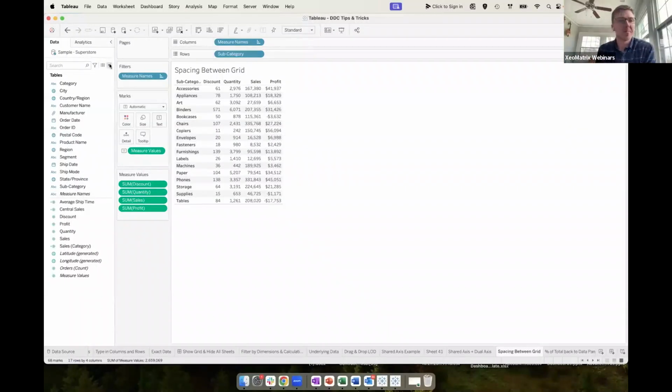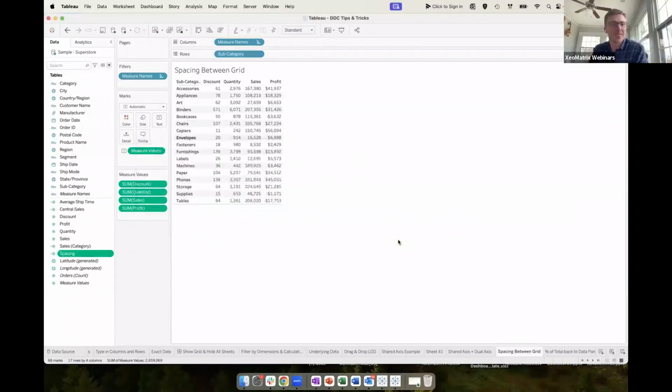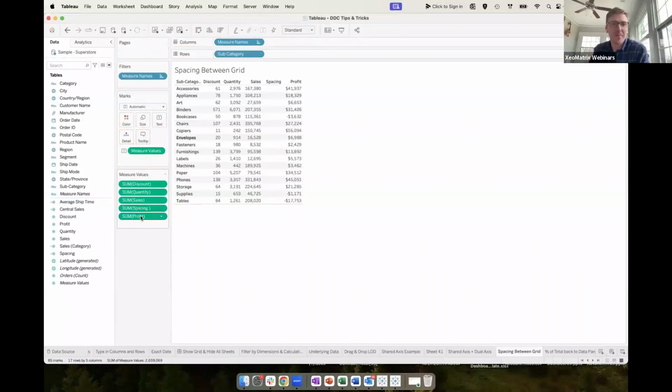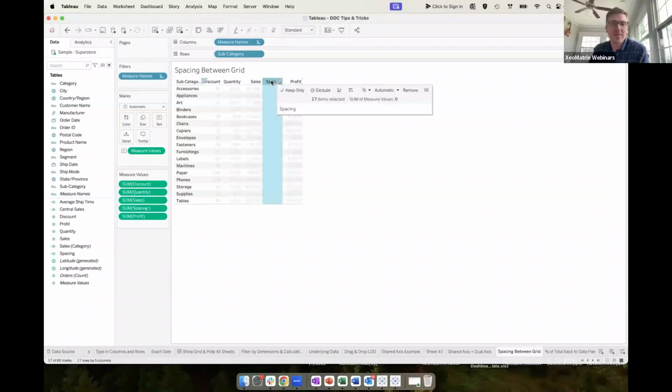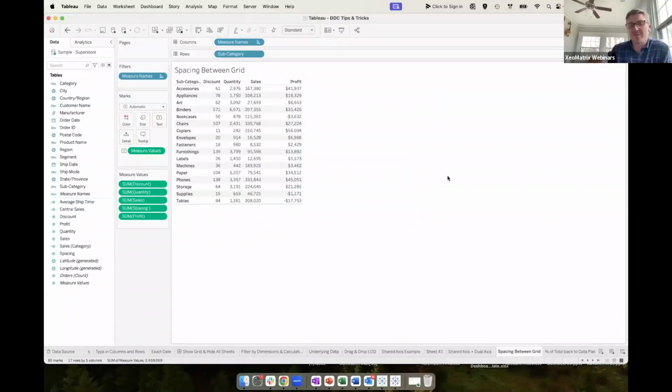And if I just wanted to make profit stand out a bit more, this is one tip that you could use. So what we're going to do is create a calculated field, and for lack of a better naming convention, we'll call it spacing. And all I'm going to do is type in int and then null. That's actually going to create a blank space. So that becomes a calculated field. We're going to drop it in between sales and profit. We're going to come up here to the spacing header because we don't want that header on here. And we could simply edit the alias. When we edit the alias, we can literally just have one space mark. And then that would create some natural spacing between sales and profit in this case.